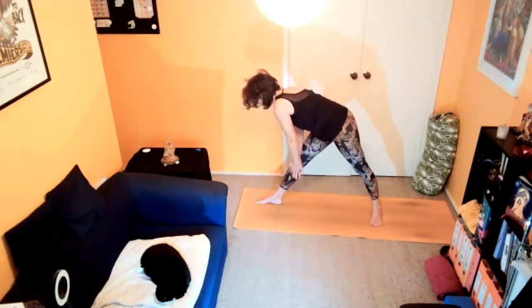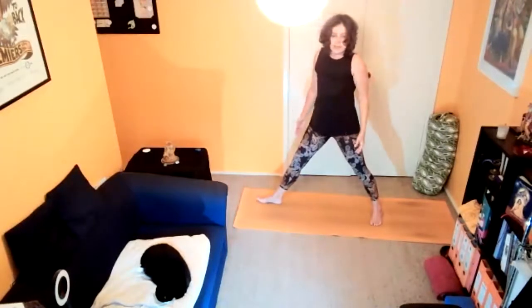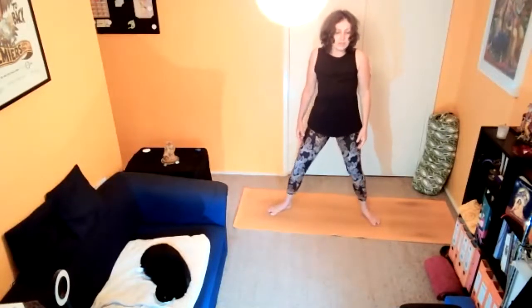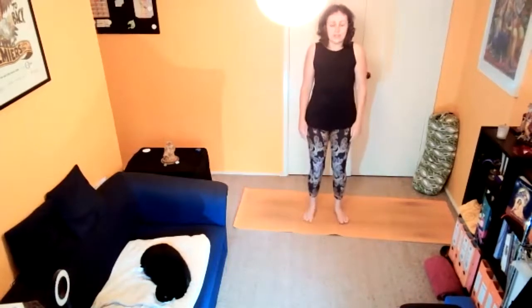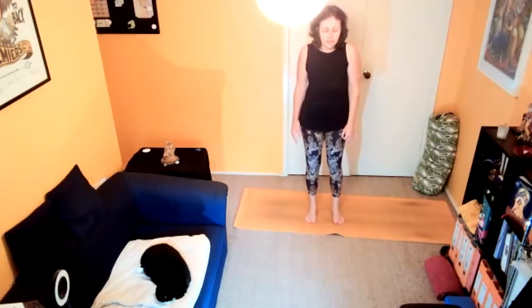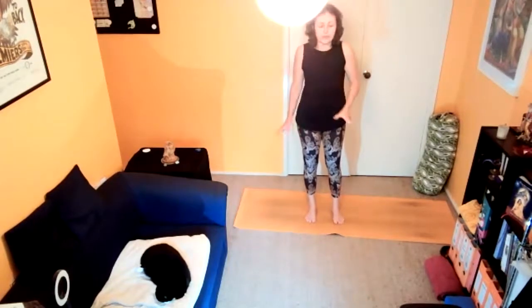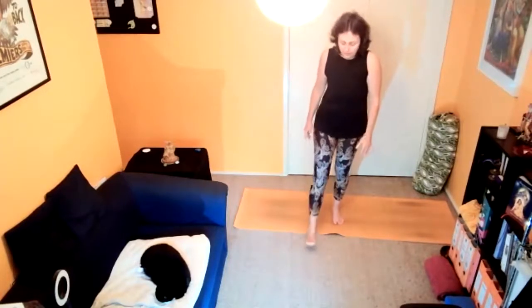When the hands are touching again, making that effort to lengthen through the spine. And then pushing into the feet to rise to stand. Relaxing the arms, turning your toes forward and bringing your legs together. Now, if you are practicing on the floor currently, you can choose to stay there for the tree shape. If you prefer, and there's an arm movement involved, just the arm movement, you can do that seated.